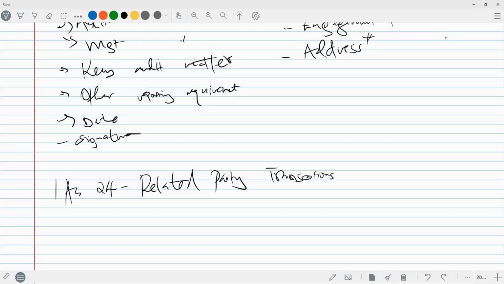Number 4, the bank reconciliation. 6 out of 12 reconciliations were not signed. Now this is an issue regarding internal controls. The internal controls of the company are not working. What do you do in case the internal controls are not working? Should you tell the management that the internal controls are not working?